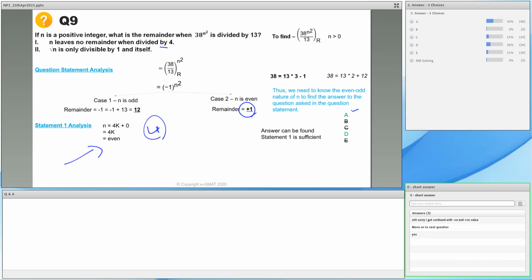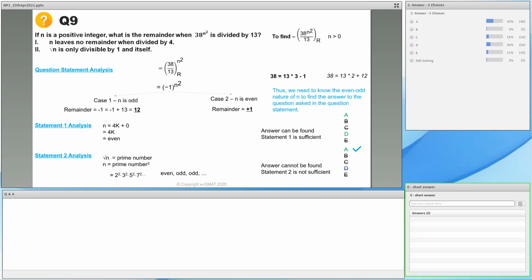You got confused with positive and negative value. Just be a little careful, take a little bit of time, you'll get this even in your exam. All it takes is a bit of care. Let's look at statement 2. This is where some of you, especially those of you who came this far, a lot of you definitely came this far but then got lost. You would have got lost because you did not consider all cases, and I'll tell you why.